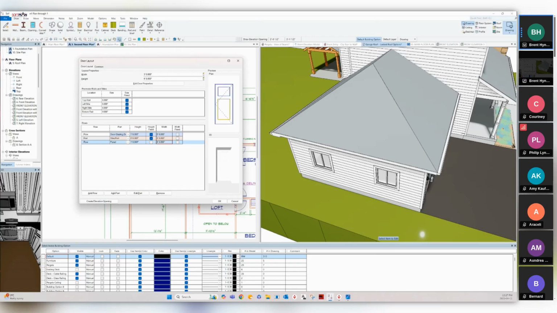Okay. But I'm going to add in another part, or not another row, sorry. I'm going to add in a part. And in here, we're going to change this one to a style. Sorry, the second one down. And in this case, yes, we are going to make it 6 inches. It's already set to that, and I'm going to make it fixed. Okay. And then we're going to add another part again.